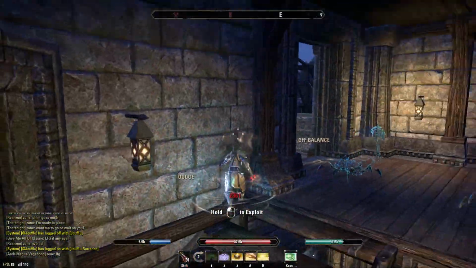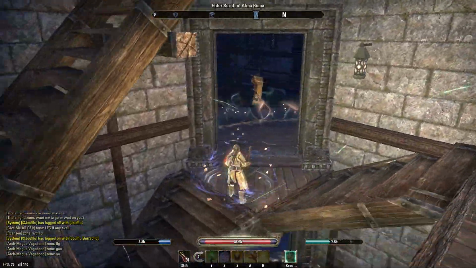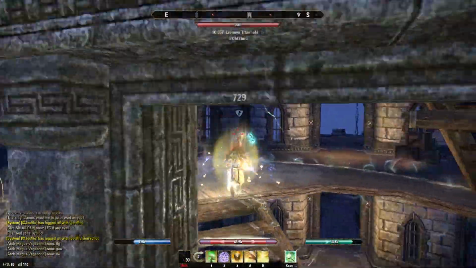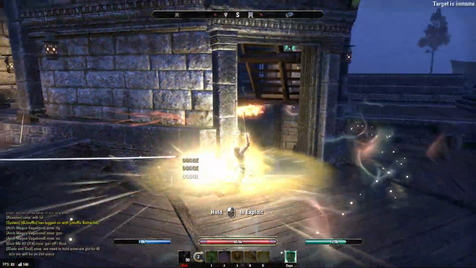And now that I've gotten used to playing it and I'm getting the hang of how to use these damage shields, I gotta say, this could possibly be the way to play Stamina Templar, maybe even Magicka Templar for the foreseeable future.